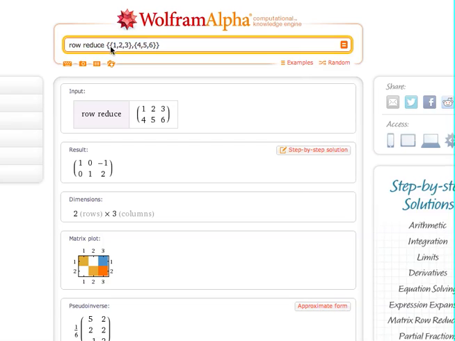To form the matrix, we put the rows in braces with commas separating elements, so 1, 2, 3 for the first row. Then we put braces around that, braces around the whole matrix as well, and row reduce it.